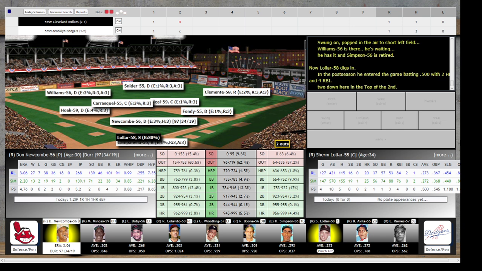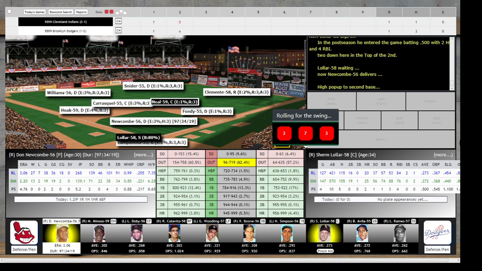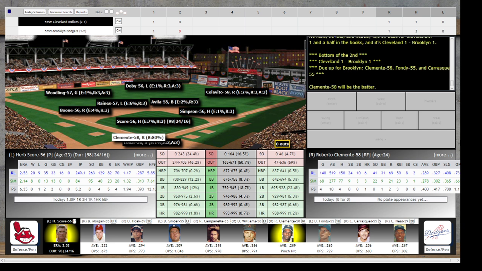Simpson is retired. And now we have Sherm Lollar hitting .500. 5 for 10 with 2 homers and 4 RBI in the series. Pops this one up to second. Neal's got it, and that'll retire the side. Bottom of 2, 1-1.